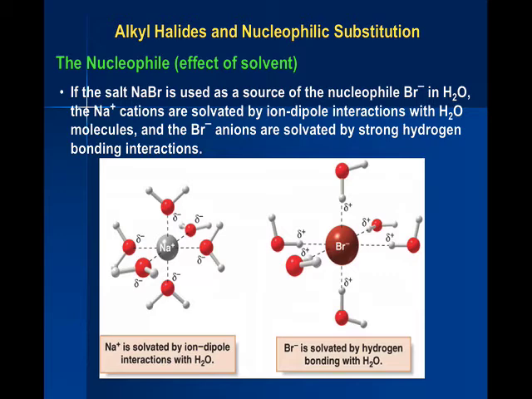Yes, it makes the sodium bromide soluble, but it slows the reaction down considerably because it is solvated. It is the same thing as putting a protecting shell around it, if you will, a shell of protecting water, okay, by these stronger hydrogen bond interactions. Okay? So, what can we do?